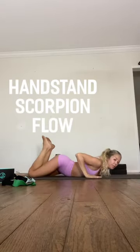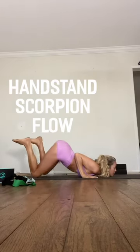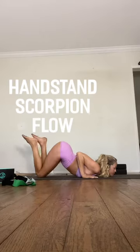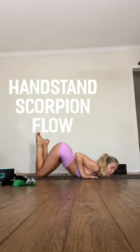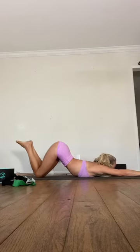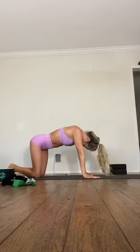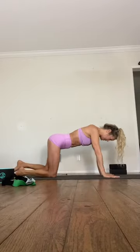Now bring the tailbone up, chest down. Toes up, slide the hands forward. And lift the chin. And then slide the hands back, push into the heel of the hand, lift up. Come up to the hands and the knees.